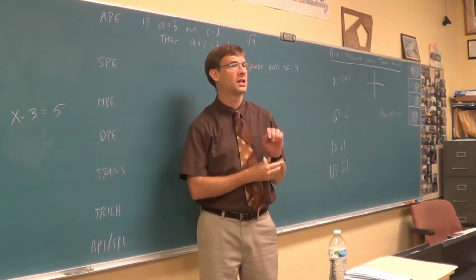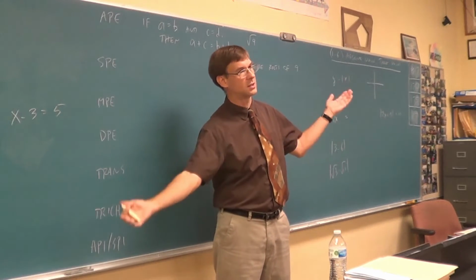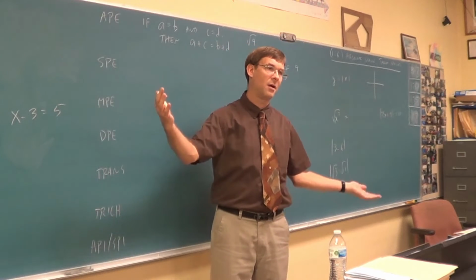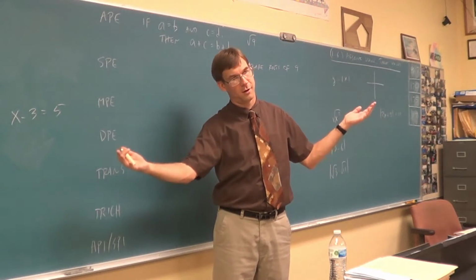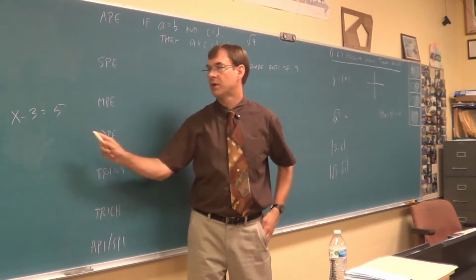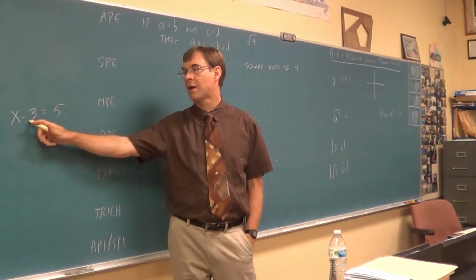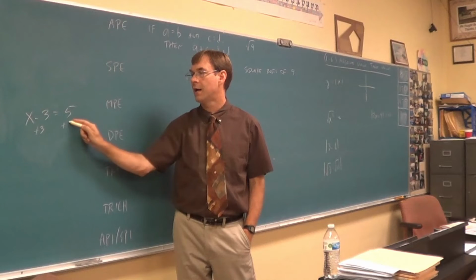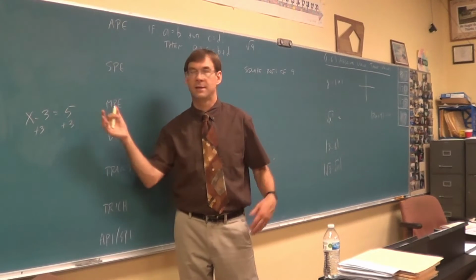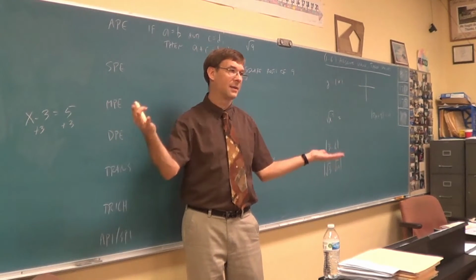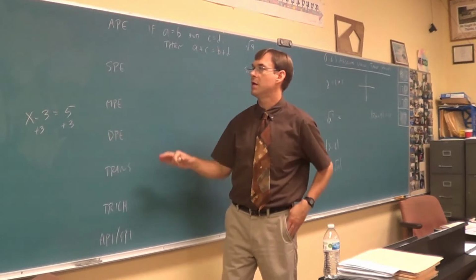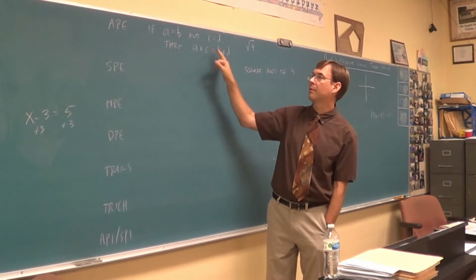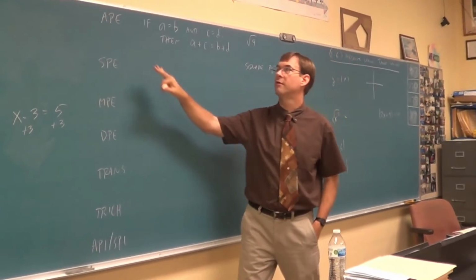So if we go back to 7th grade, the equation was like the scale. Whatever you do to one side, you always do to the other. In 7th grade, you'd see a subtract 3, and you would know to add 3. You'd add 3 to this side, you'd add 3 to that side. These things were equal before. We added the same thing to both. They'd still have to be equal. That's what this is doing. We have equal things, we just add them together. That's the addition property of equality.